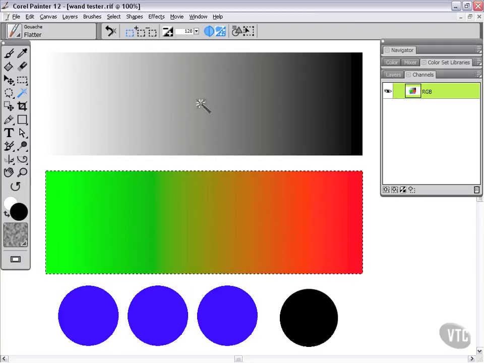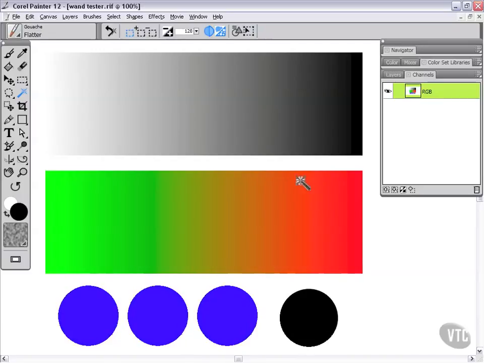So if I click here at the midpoint of this gray, well, first let me click the black. So you can see here I get to the 50% of the gray. If I Control D to deselect that, and I click near the 50% of that gray, you'll see something unexpected happen. You see that almost everything is selected except this far extreme of black and this far extreme of red and these solid colors down here.